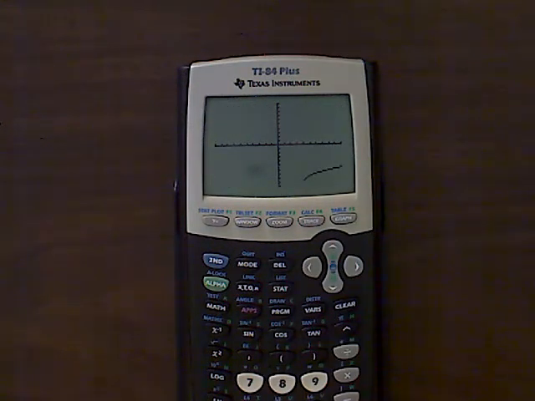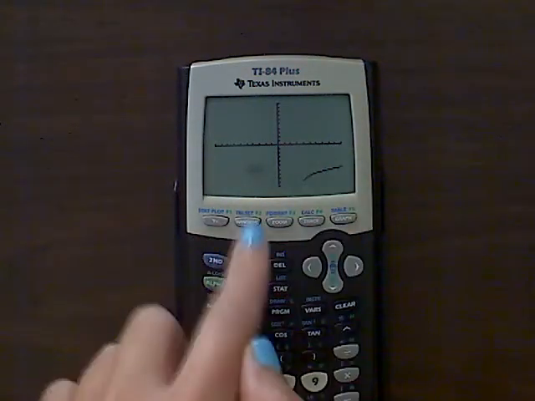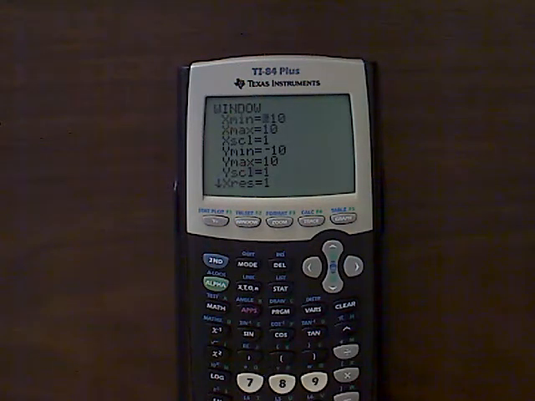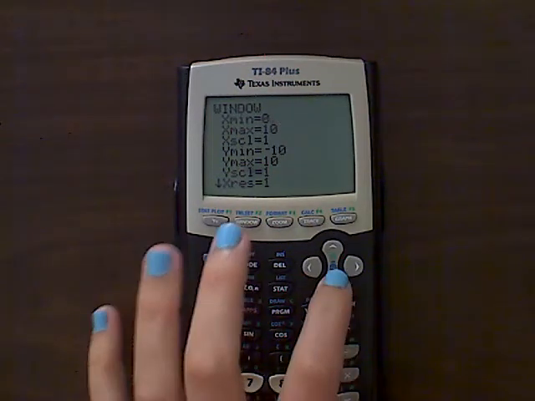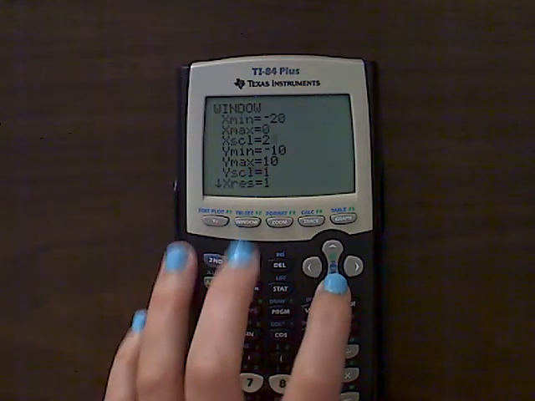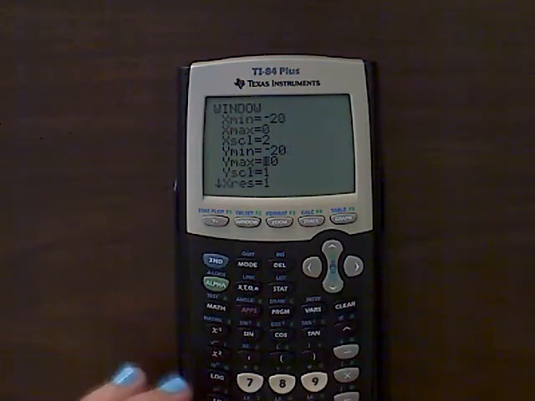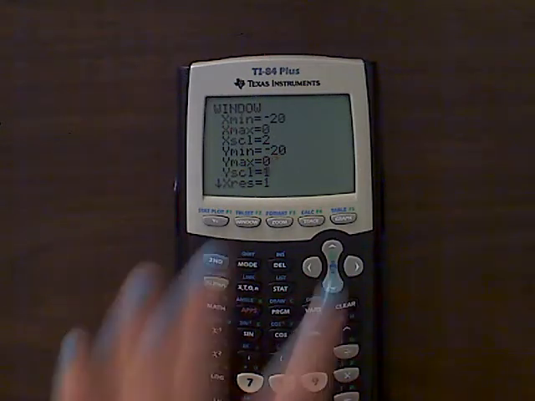And as you can see, our window's a little bit wonky because we can only see a tiny part of our graph. So let's click window and let's change it. So it was in that fourth quadrant, which means we're really only dealing with positive x's and negative y's. So I might have my minimum at negative 20 and my maximum at 10. And I'll scale by 2 this time. And then I'll do my y minimum, also negative 20, y max 0, and scale by 2.